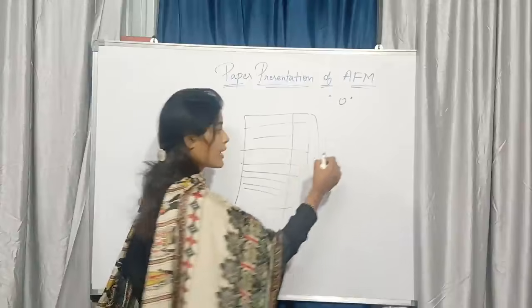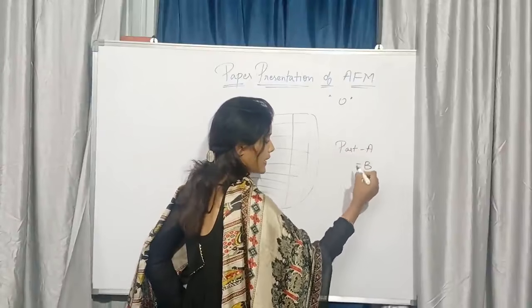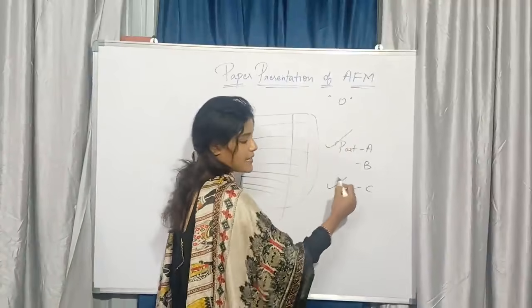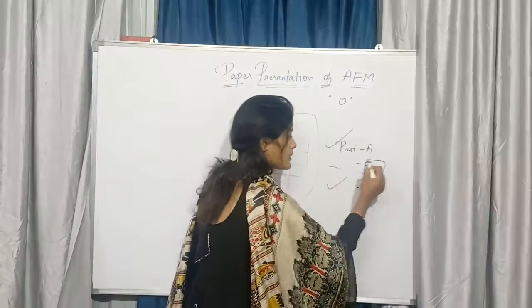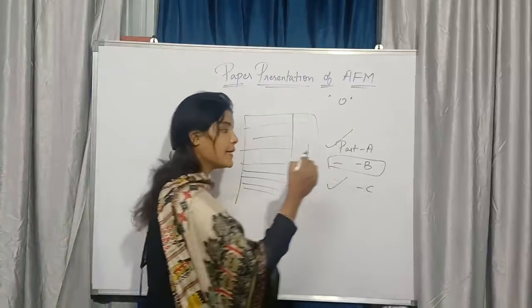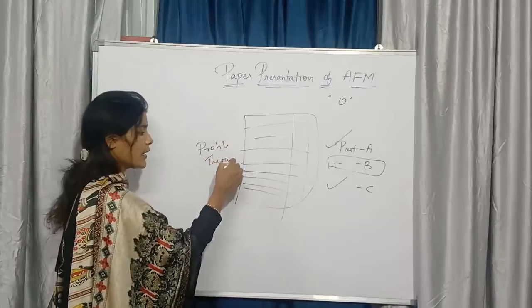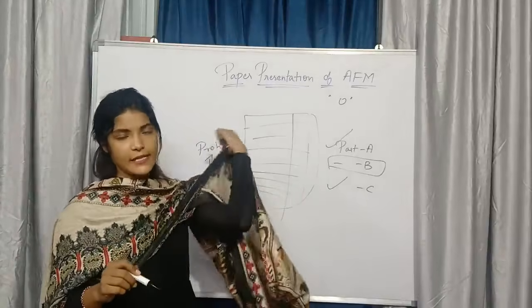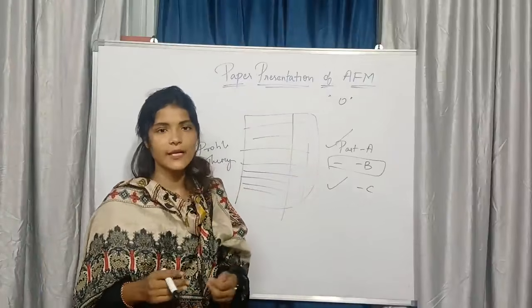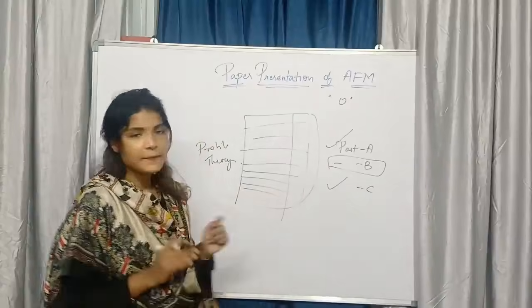When you are attempting the answers, in the accounting paper you will have part A, part B and part C. Part A is 2 marks, part C is the case study, and part B is long answers. In part B you will get problematic questions and theory; we can't say that all questions will be problematic only. So in the accounting paper, you can attempt theory also.